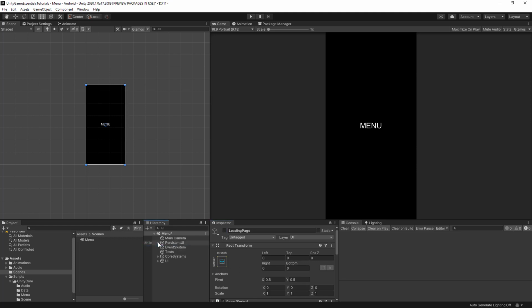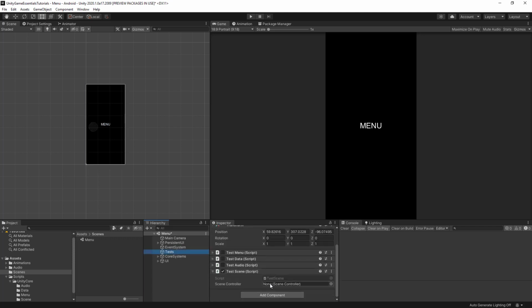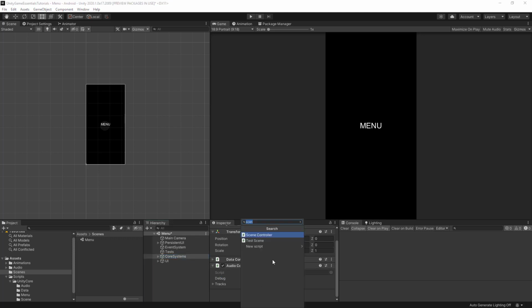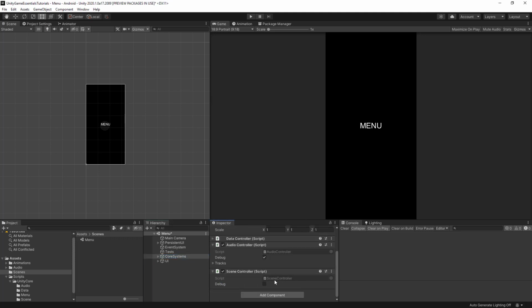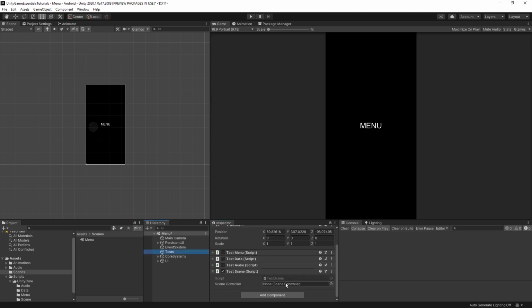Okay, then what I want to do is come over to my test. I need to make sure that I have a scene controller. So I'll click my core systems here and add my scene controller. Make sure that I'm debugging that, and then for my testing object, I'll make sure that I have a reference to that scene controller. Then I'm going to drag my tests as a child to my core systems. That way, because my test object isn't persistent, the test object will follow the core systems around, and we'll always have a reference to the scene controller through the core systems. So we're moving the test object as a child of the core systems.